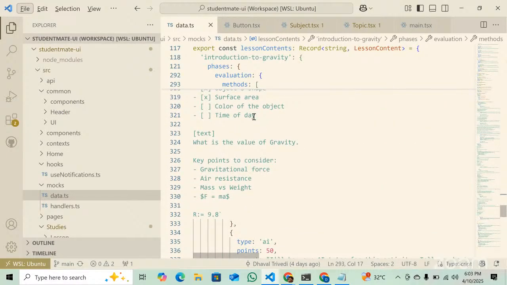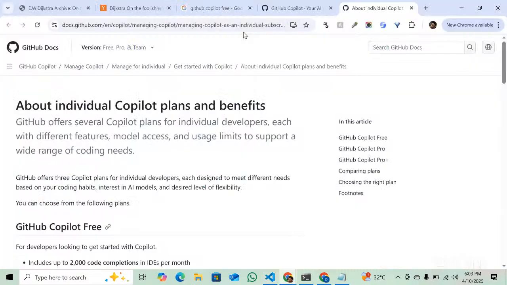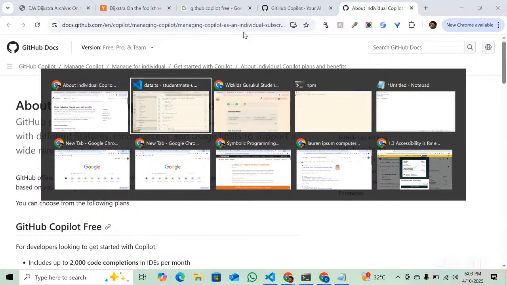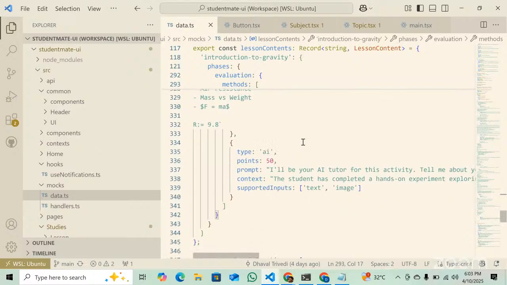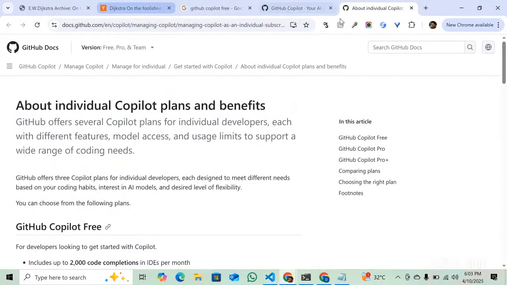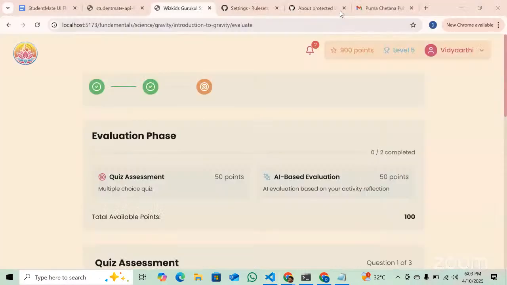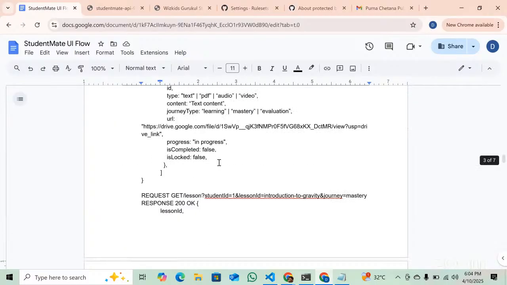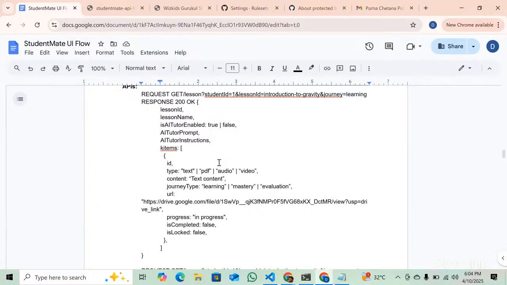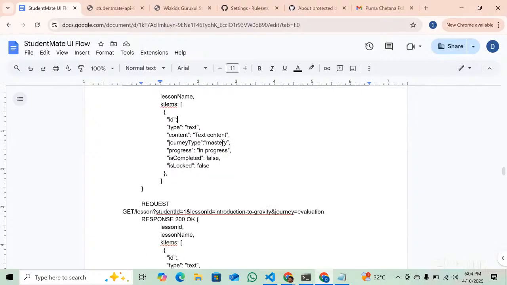Dhavalji, is there going to be only one type? No, both can be there or one can be there. There can be any combination of types in evaluation. Okay, so let us see if we can fit our evaluation within this. So ID, let me keep this consistent.